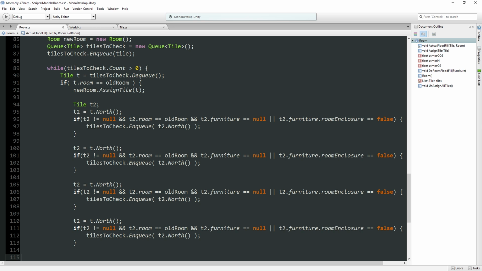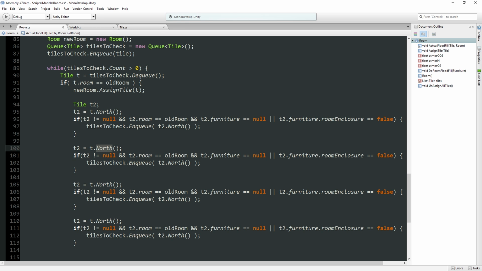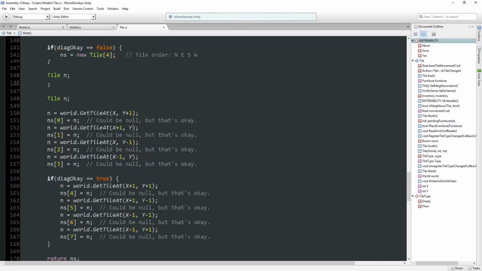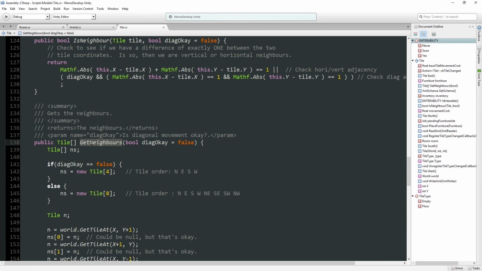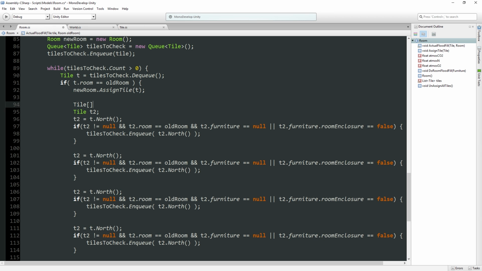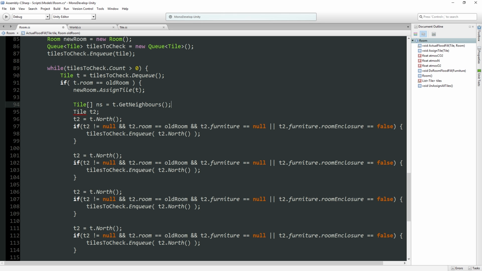I mean, you could sort of make this into a loop where t2 gets assigned from a list of neighbors. Hey, we have that. Because we can get a list of neighbors. Get neighbors, with diagonal OK being false. Okay. Tile array ends is equal to t dot get neighbors.